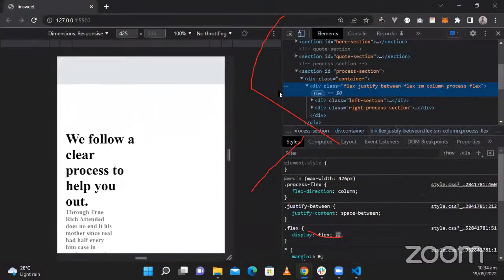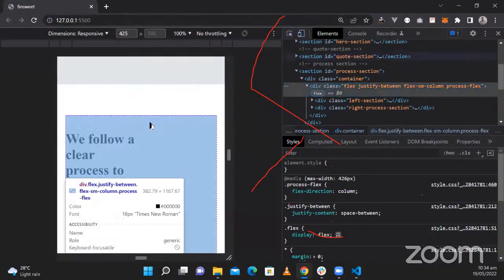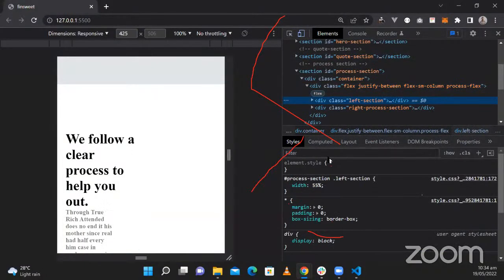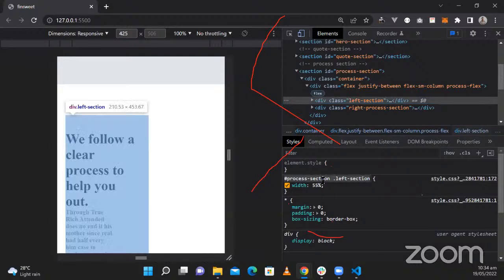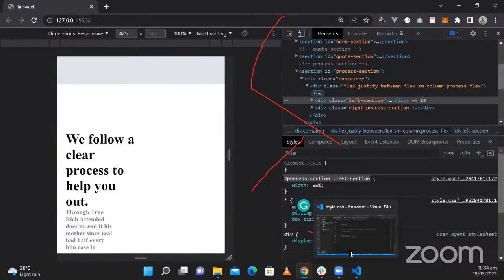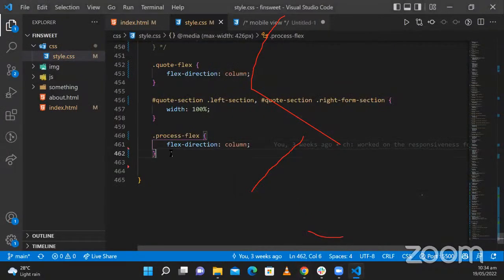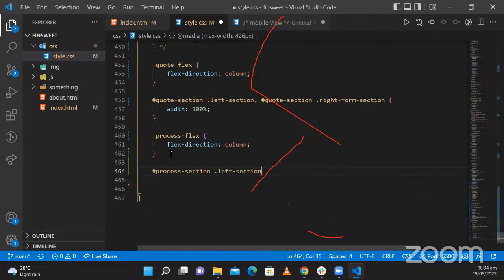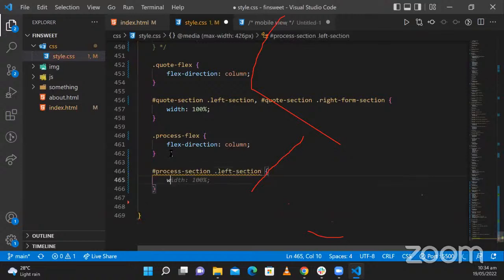We want to increase the width. So this is left section, process section, left section. Have a width of 100%.